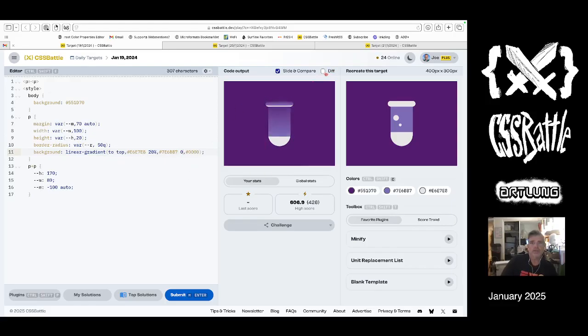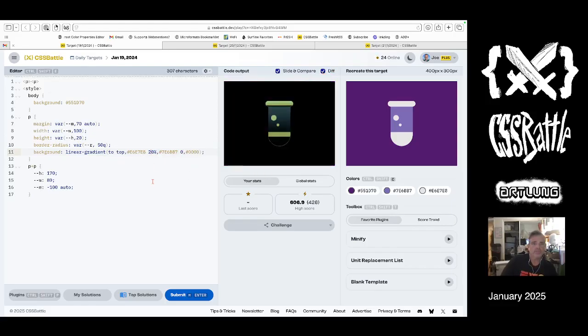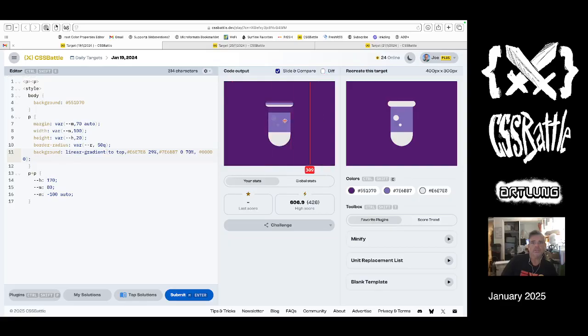How about 30%? 29%. Okay, and then 70%, and then another color stop. And in that way, we use the same background for all of our elements.